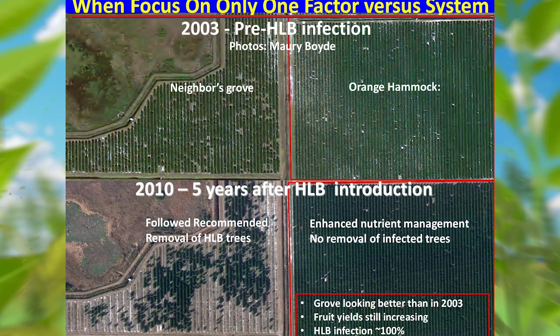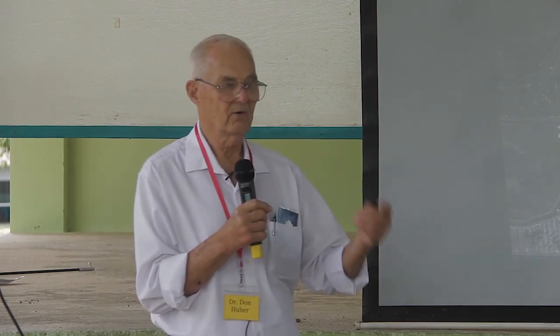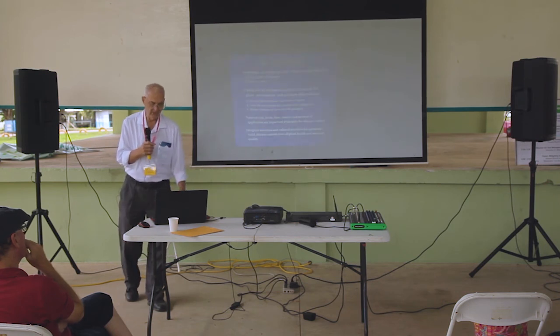Very effective. Just an example: the USDA and the University of Florida took one farmer to court, trying to force him to chainsaw massacre his citrus groves because he had 100% infection. He said, I don't care about 100% infection, I don't have any disease. Just because you can get a PCR test doesn't mean I should go out and destroy my income with a chainsaw and a bonfire. And you can look at Maury Boyd, who followed that nutrient recipe that he developed initially. He modified it several times, and look what happened to his neighbor that followed the chainsaw massacre approach that the USDA and University of Florida were trying to force on everybody. Maury was able to get enough political clout that it gave other growers an opportunity to stay in business.